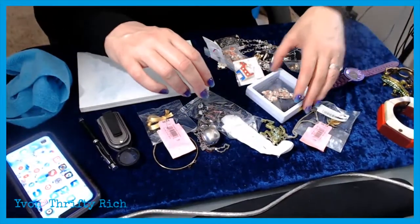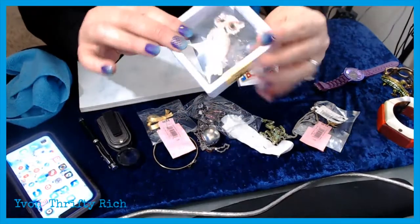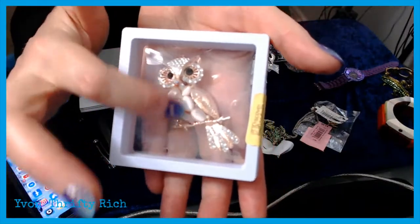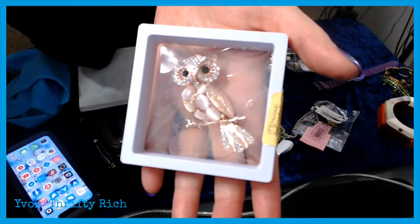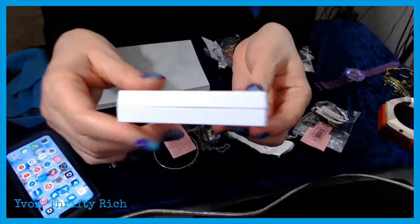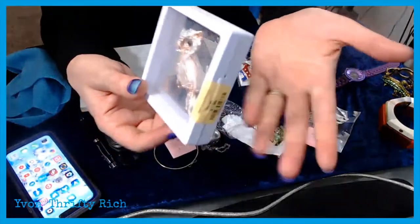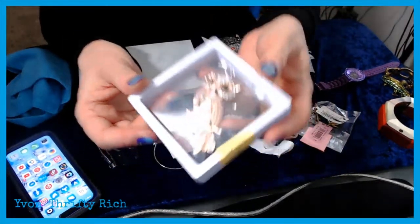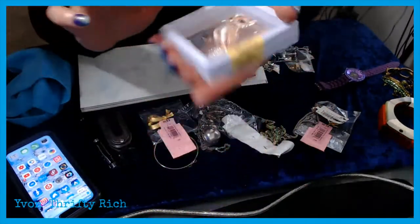This is still sealed — front and back — $1.99. It's that rose-colored metal with a lot of beautiful mother-of-pearl or moonstone conchos and a nice little owl. It's new costume jewelry but it's still sealed in its box for $1.99. Owls are trending so I'll probably put this up for sale. The rhinestones have that aurora borealis rainbow-colored look.